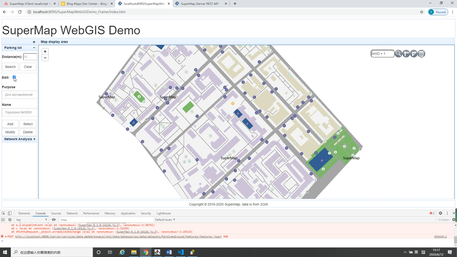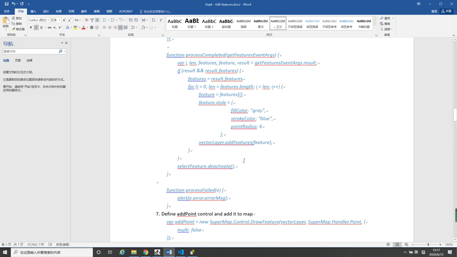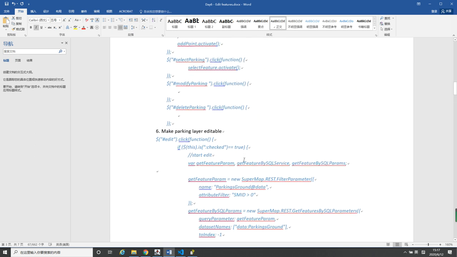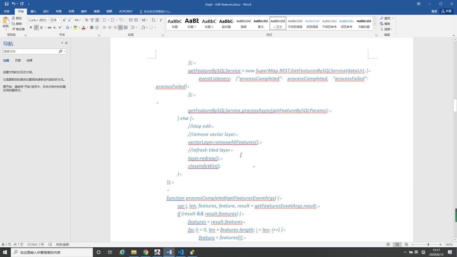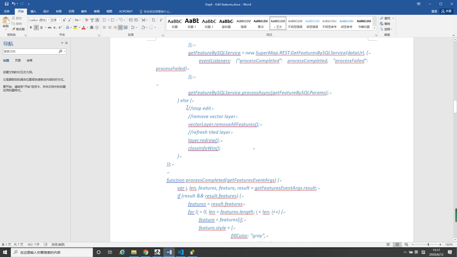Here we didn't add any functions yet. Then let's do it. We add here, when we stop edit, we are going to remove the vector layer and refresh the tiled layer.